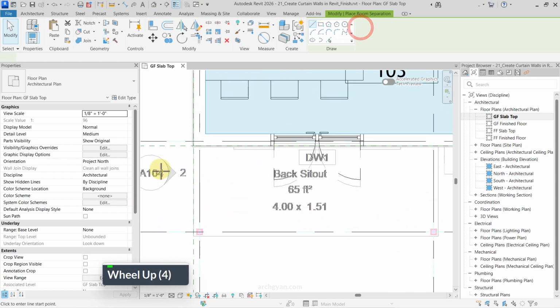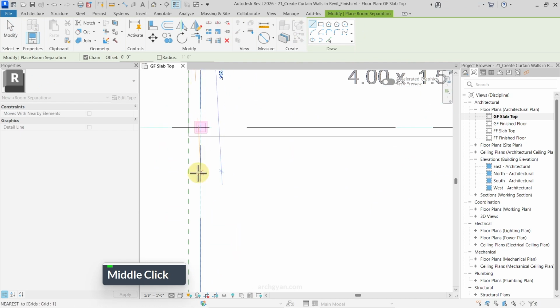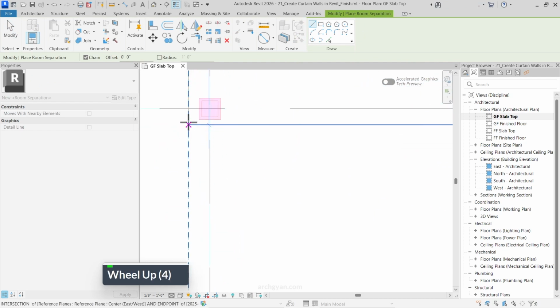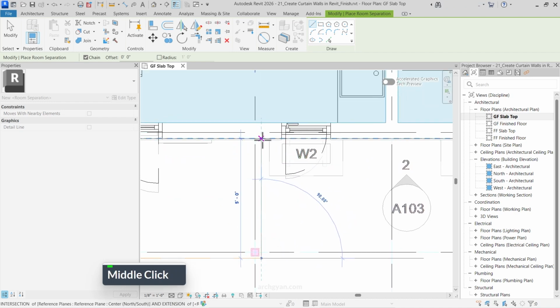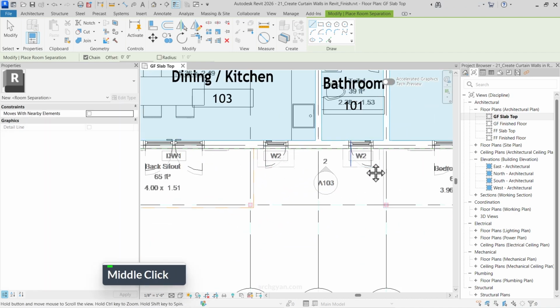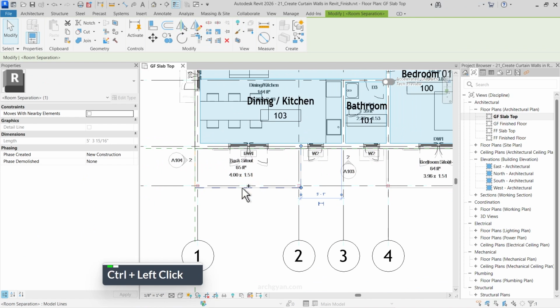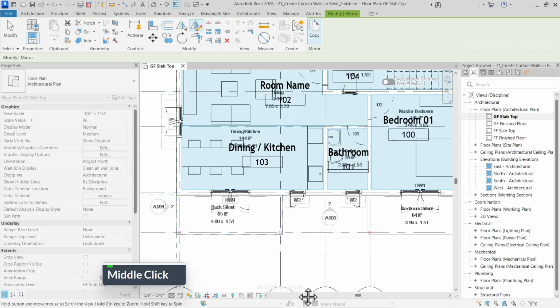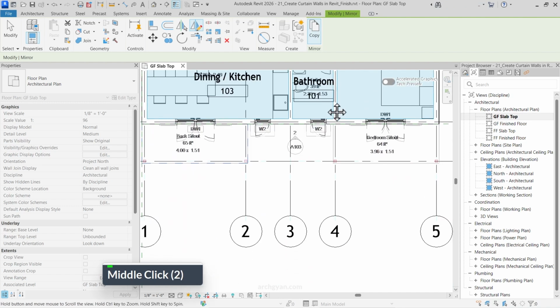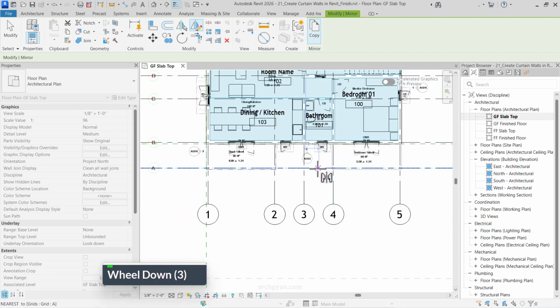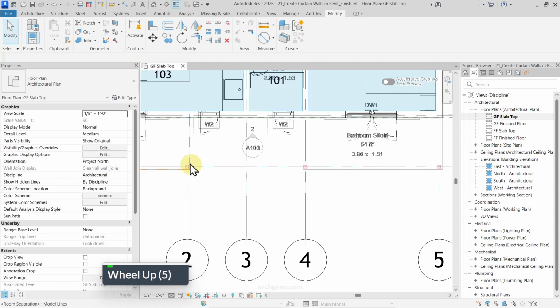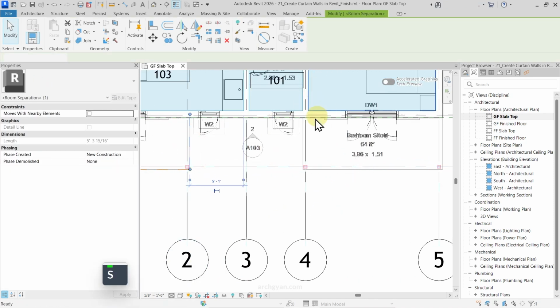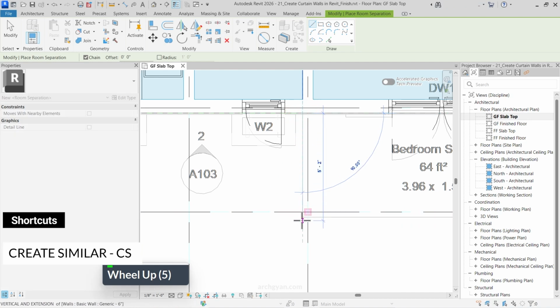So I'm going to draw a room separator line from here on the outside, go all the way to the right and back up. And then I can select these 3 lines, tap DM, which is to mirror. And generally I can mirror it from the midpoint, but I cannot find a midpoint here. So in that case, I'll just simply draw it. So let's select the room separator line, tap CS, and I'm going to draw it from here as well.